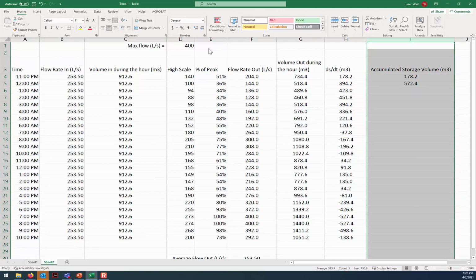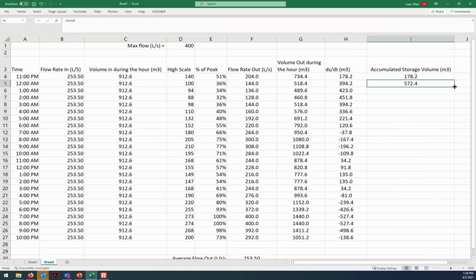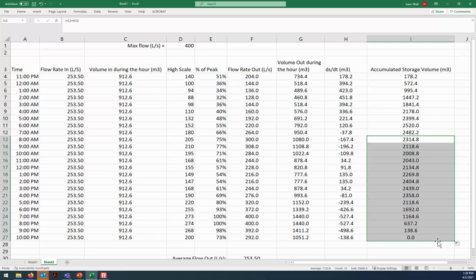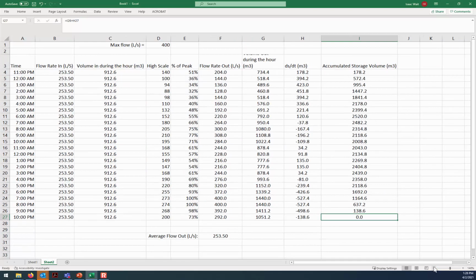Now I can distribute that formula downward. If I do that to the next row, it's looking above at the previous accumulated volume and how much new water came in. Okay, if I do that through the night, it keeps going up and up, but then in the morning, when we've got a lot of flow, it starts going down again. So here's what we want to make sure: we want to make sure that this cycle ends at 0. If it does, then that tells us by the end of the day we use up all of the water that's in the reservoir. And so the required volume that we have to have is the biggest of these.